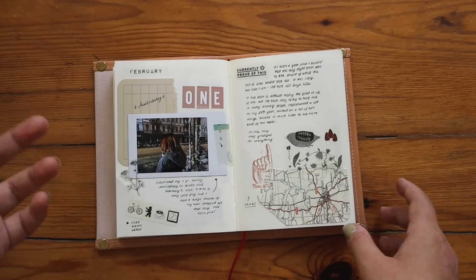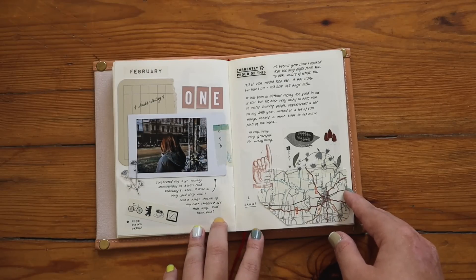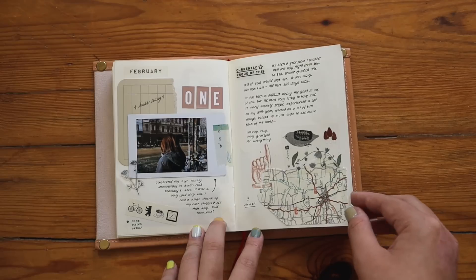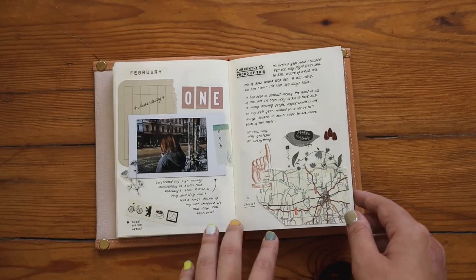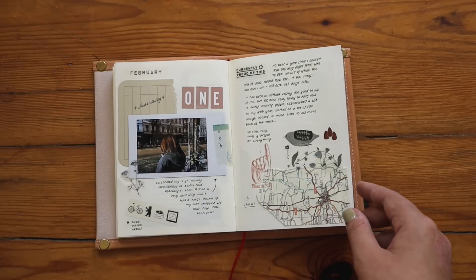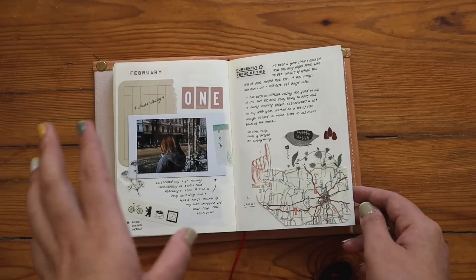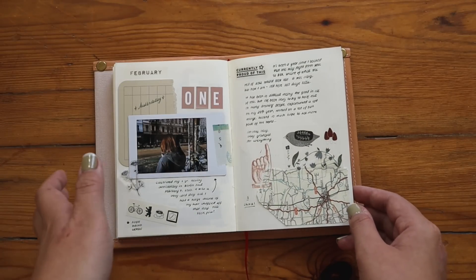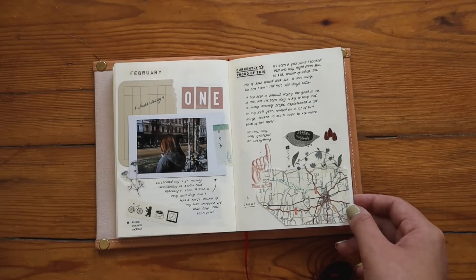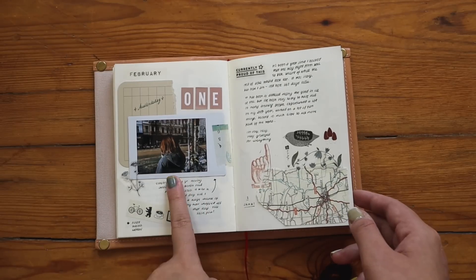This is a spread that I feel like never saw the light of day, but in February it was my one-year anniversary of moving to Berlin. I don't talk about moving much because it's a very sensitive topic for me, but I thought of just telling myself: yeah, I'm hella proud of doing this — dropping everything, having to move, and building a life in an entirely new and foreign city where I don't even understand 100% German. I had to put this page in to celebrate my one year.